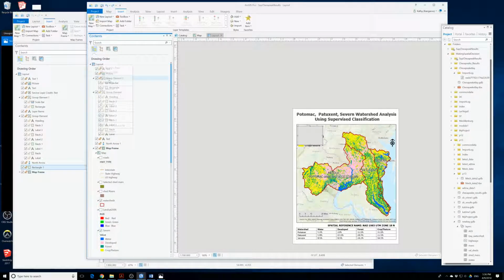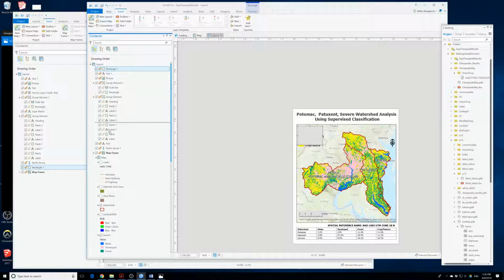Paste. Okay, rectangle, drag it down. There. Make it bigger. There. Okay.